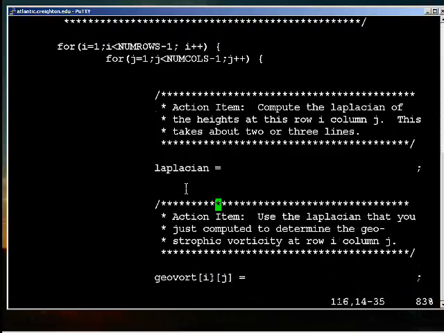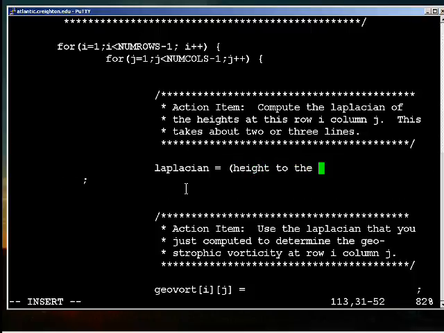Time to actually compute the Laplacian of heights. The Laplacian of heights, remember, according to the handout, was the height to the north, plus the height to the south, plus the height to the east, plus the height to the west, minus 4 times the height in the middle, all divided by delta x squared. All right. Let's do that in words.